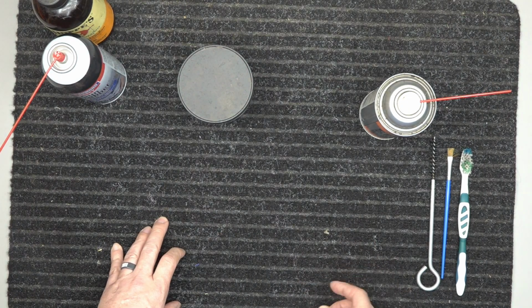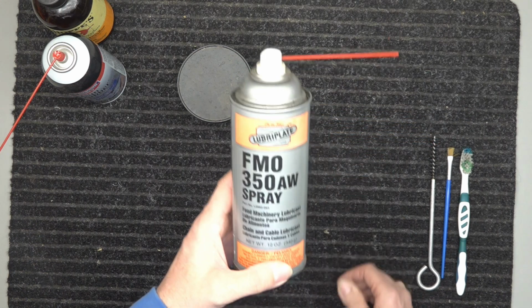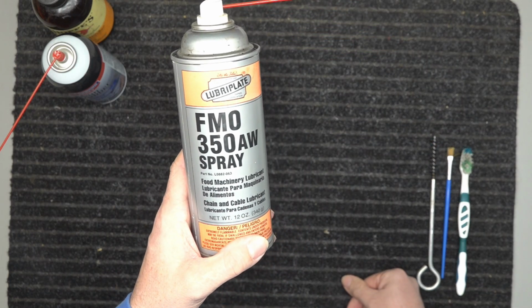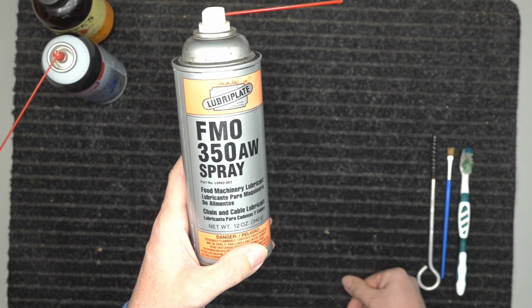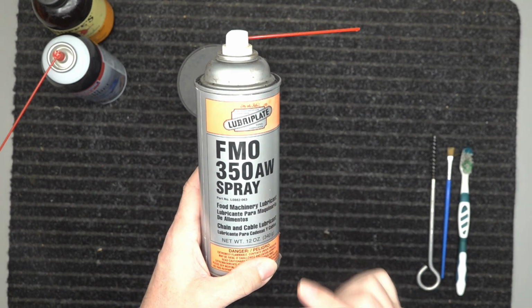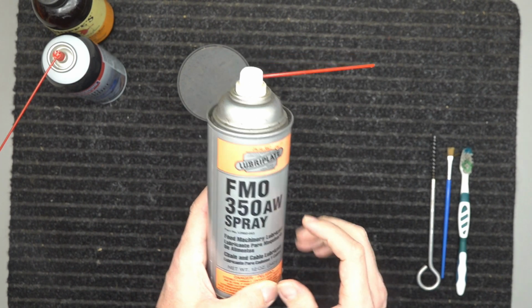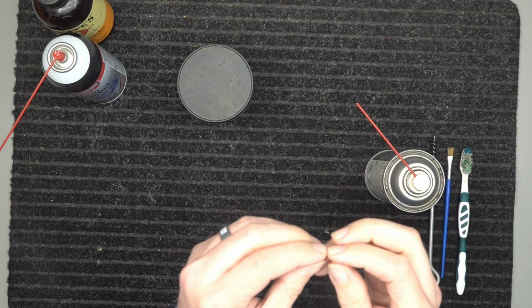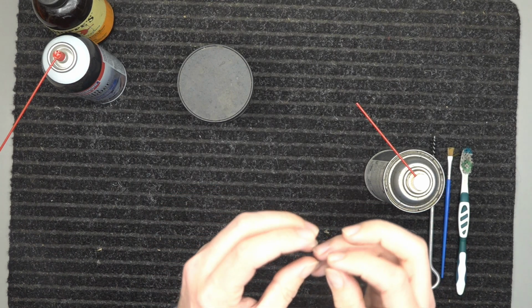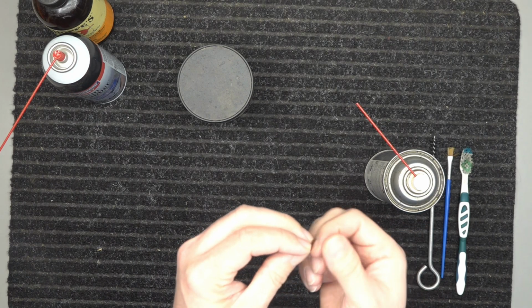So, and there's videos on that on the site as well. Alright, so for my oil, I use Lubriplate FMO 350 AW spray. Now this is a food machinery lubricant, but it works amazingly well. When you spray it on those hard to get areas, it's made to kind of walk down and basically cover that whole area. And it's just a thin film.